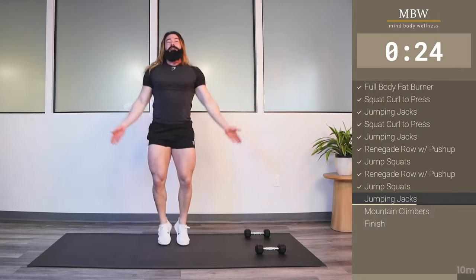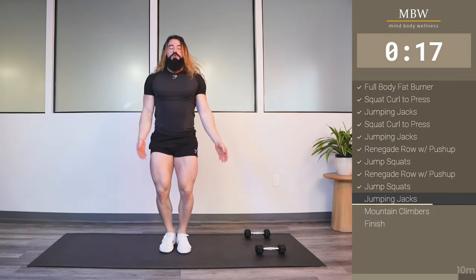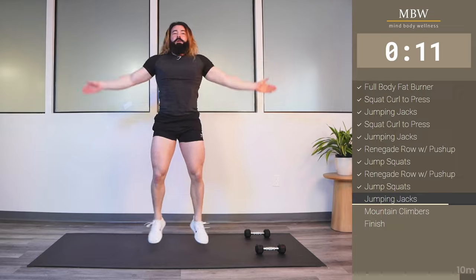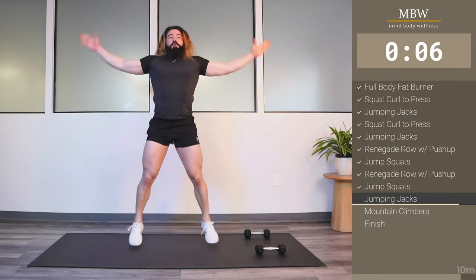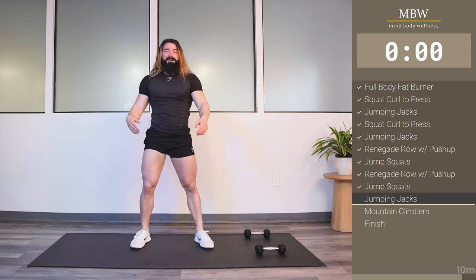Good. Keep it up. 20 seconds, guys. Keep going. Breathe, breathe, breathe. 10 seconds. Arms up high. Finish strong. Last one. Woo! Good work.